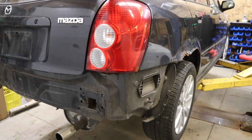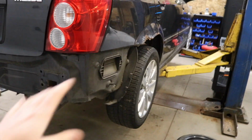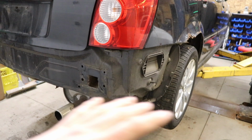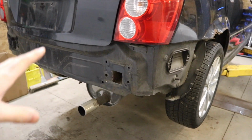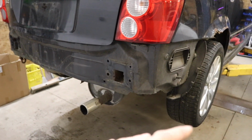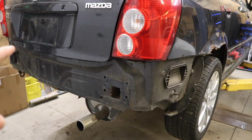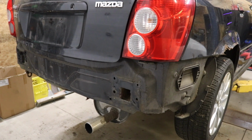So now that we have this whole rear bumper piece off, I do not have a welder here or anything like that to fix it. I did just run to Home Depot. We got a whole bunch of sheet metal so that we can fix that thing and some undercoat spray to spray over it so that she don't rust again. But we are gonna go to my parents' house tomorrow because my dad has got a welder.